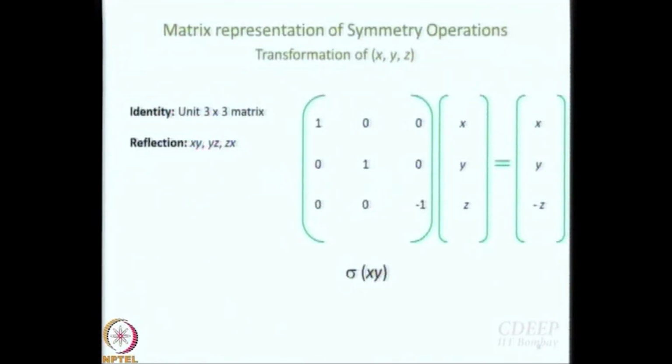Perhaps it's obvious to many of us, but in case it is not, I want to stress this point. It's important to understand what matrices mean. It's not just any array of numbers. So, diagonal elements stand for the contribution of an element in itself after transformation. Off-diagonal elements stand for the contribution of a coordinate in another transformed coordinate, isn't it? So, see here what has happened is that x, y and z have not mixed. They have either remained what they were, or at most they have changed sign.